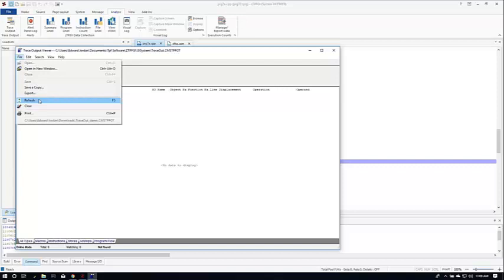Refresh. Normally the data refreshes automatically, so you don't have to do this. But if you wanted to pull in the data that's in the file, maybe you made a change to the data and you haven't saved that change, you can refresh it with what's actually in the file. This is clearing, which is important if you've collected data and you want to start over; you could clear it. And then printing.